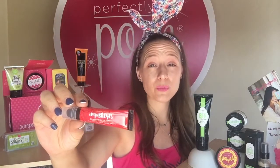Once we've removed our mask, we want to go ahead and start treating. Impish Eyes is a de-puffing serum. You're going to use this — it's got a metal roller ball applicator and you're just going to roll it under your eyes. Sometimes if you're feeling puffy, you can put it all over your face. Then we're going to reach for Never Grow Up Serum, which is my favorite product. Never Grow Up Serum is going to be your next step — this is going to help prevent and/or correct those fine lines and wrinkles.